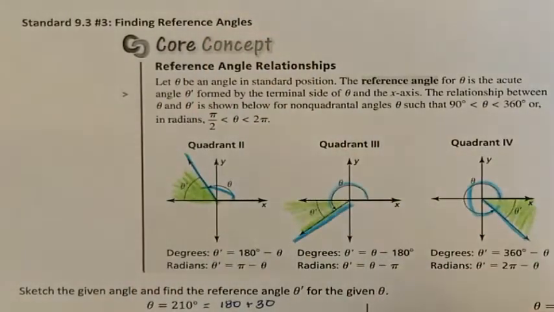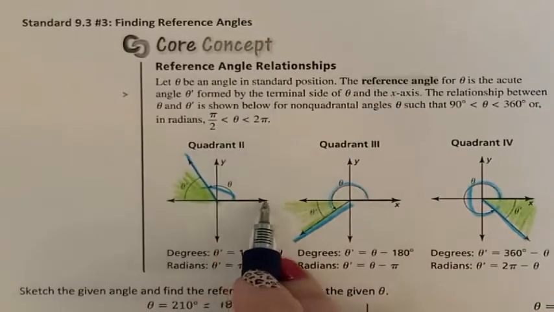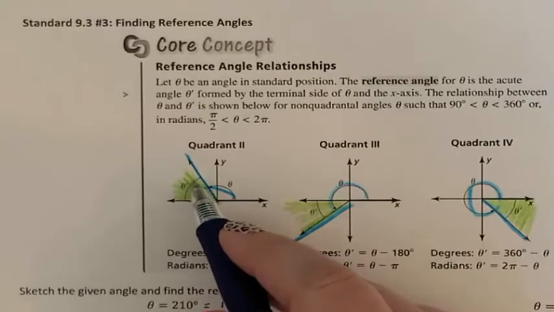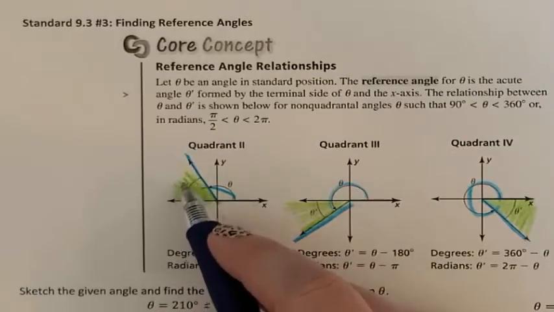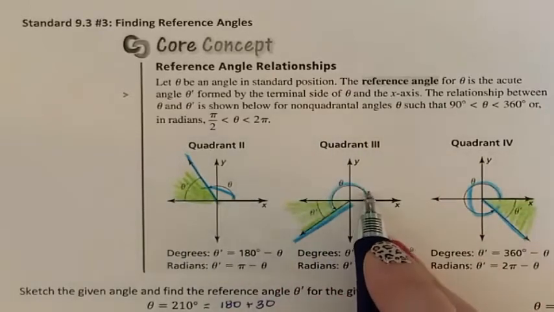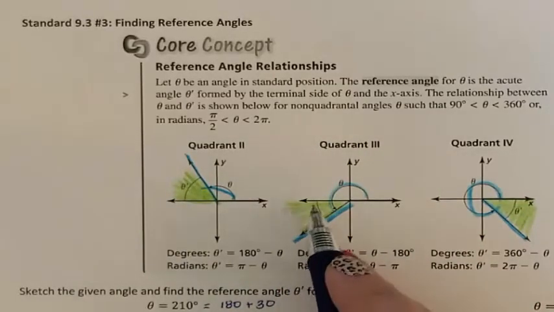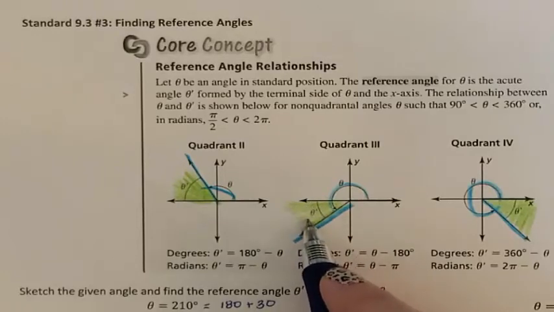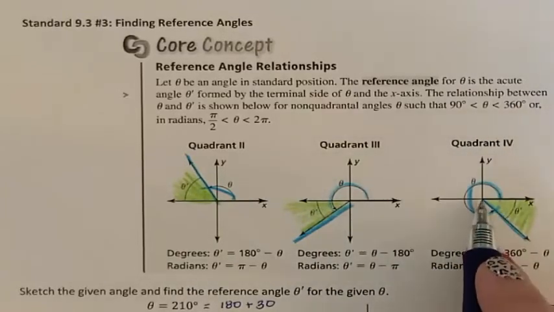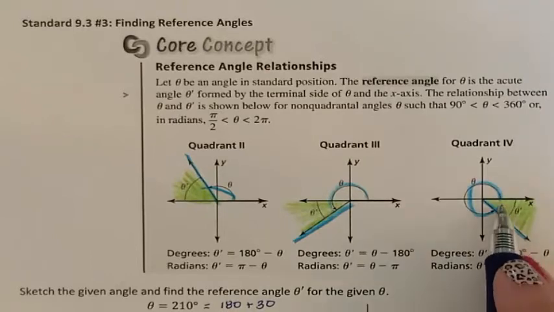Today we're going to be doing the reference angles when they are in radians. Remember, if you're in quadrant 2, your angle would have been here, but the reference angle is asking how close are you to the closest x-axis. Since we're in radians, our answers are now going to be in radians. If your angle is in quadrant 3, you traveled all the way around, but I want to know how close you are to the closest x-axis. Since today's radians, that answer is going to be in radians. Same with quadrant 4. If you traveled all the way around and your angle landed here, I wanted this reference angle in radians. Today's all about radians.